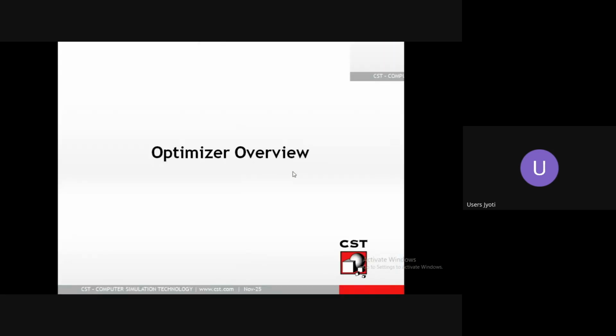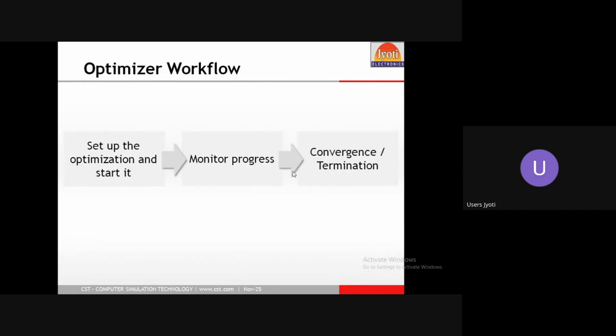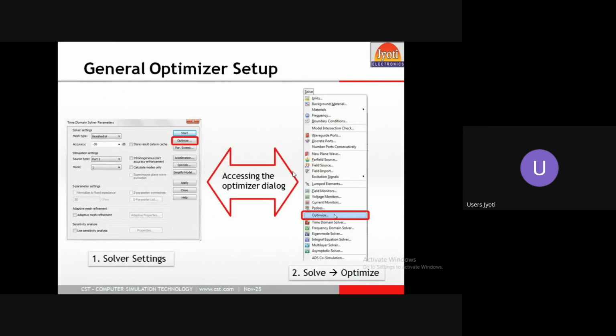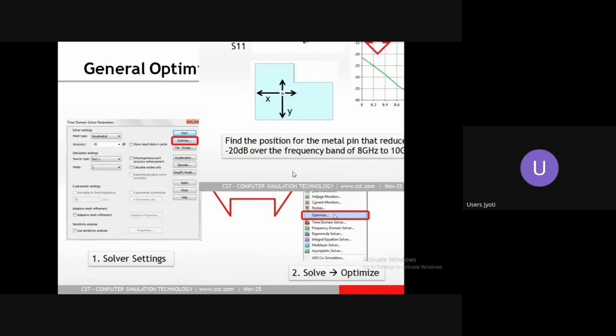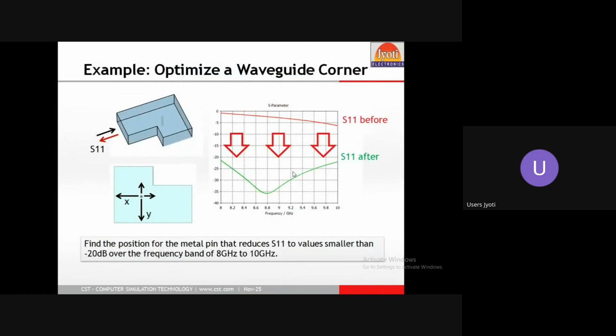Optimization is also there. If you have some setup file for the optimization and you have a goal in your mind, you can also set the goal function as well. For that you can use the optimization in the solver as well as the optimization in the simulation option. After opening the optimization option, I will show here how optimization works.